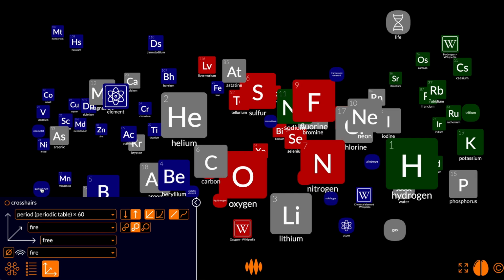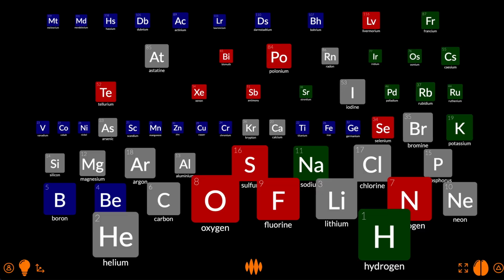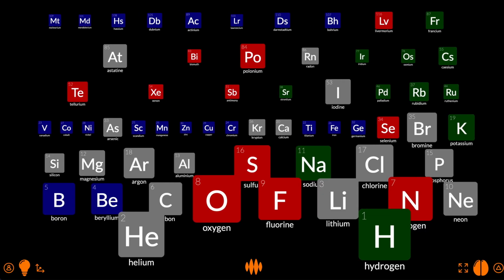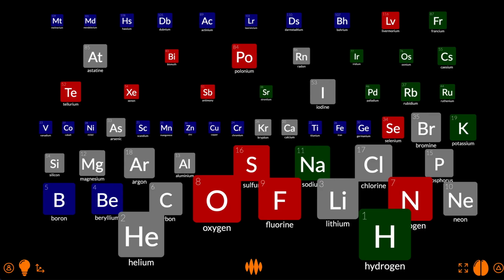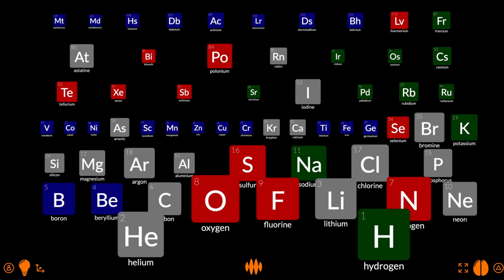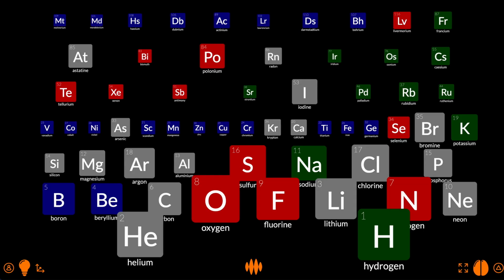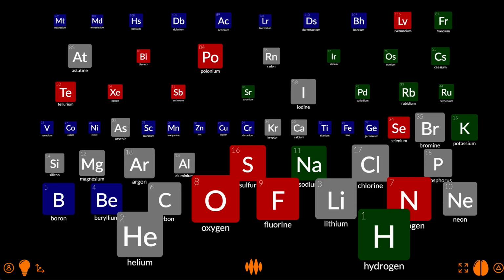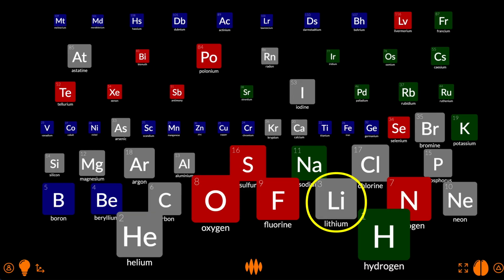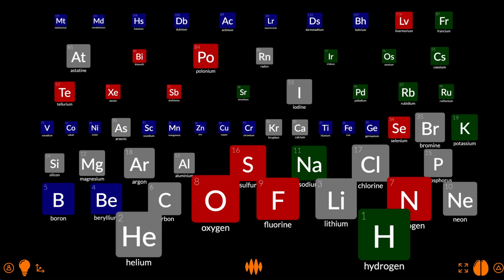When I select that property, a couple of things happen. Any nodes that do not have a value for the property period, the nodes representing atoms, for example, or those representing water, life, or the Earth, these nodes disappear, leaving only the nodes representing elements, nodes like lithium, carbon, sodium, and chlorine. And those nodes are arranged top to bottom by period.